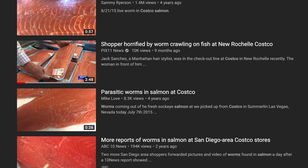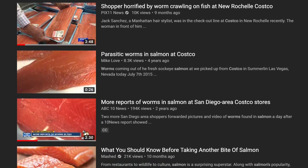What even is sushi grade fish? Some fishmongers say it's not a thing, and I think some sushi restaurants would say otherwise. Essentially, sushi grade fish is fish that is safe enough to eat raw. Not all fresh fish is safe to eat raw — a lot of places actually buy fish that's previously frozen. The reason is that fresh fish has a much higher chance of having live parasites. Just Google search any store with worms or parasites in salmon and you'll get a lot of results. That's actually pretty normal — those stores assume you're cooking the fish, which kills parasites. So don't eat that raw. I really recommend going to a reputable fishmonger or a place that specializes in sushi grade fish.